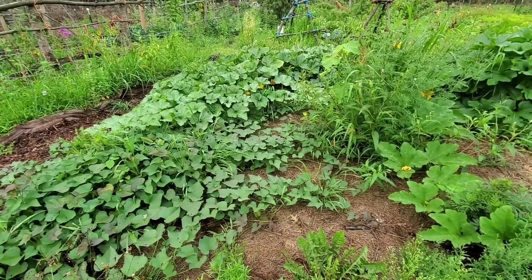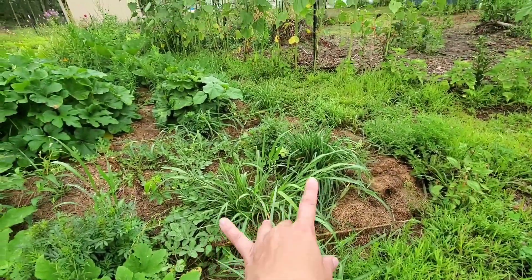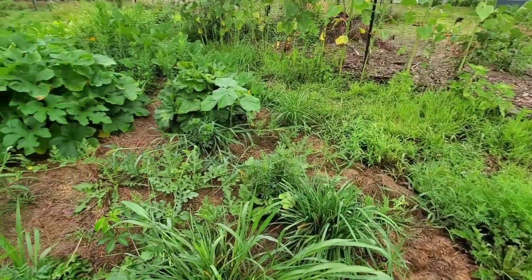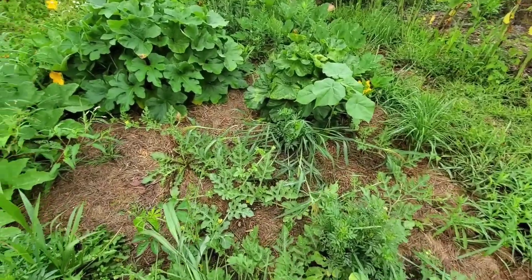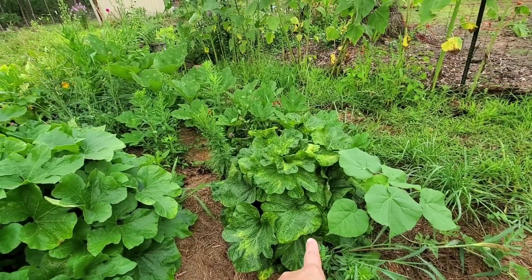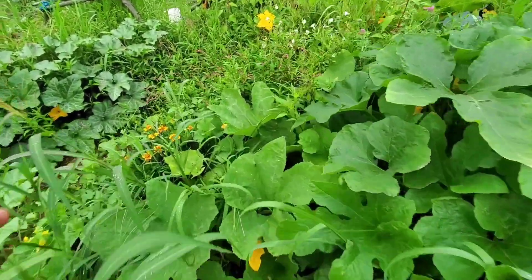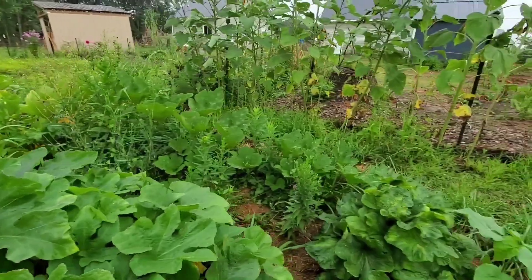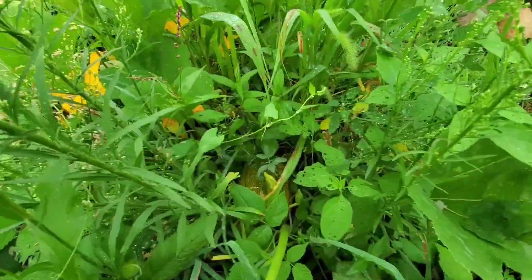In here, this is sweet potato doing great. That's my delicata squash, he's going everywhere. I do have two or three watermelon plants in here — I don't think I'm going to get any watermelons from them because they're way behind, but I just don't have the heart to pull them, so I'm just going to let them do their thing. And then that's acorn squash. And then I have a few pumpkin plants — this one is the Winter Luxury pumpkin, that'll be like a white-flesh pumpkin, and then this one is going to be more like a normal orange pumpkin.